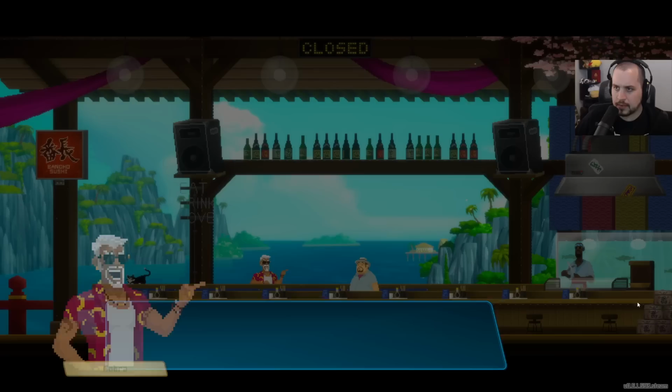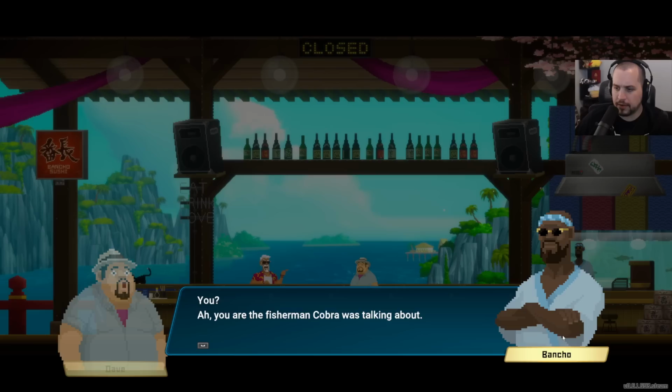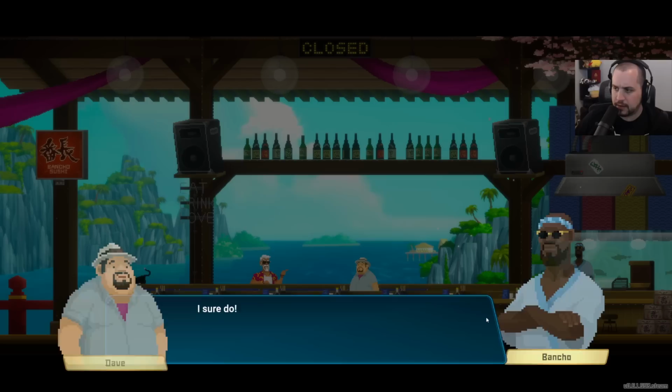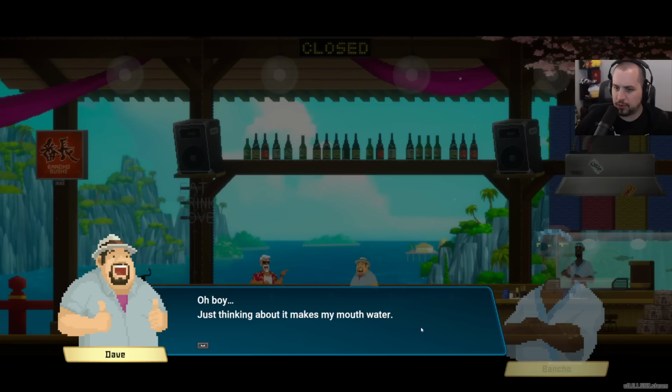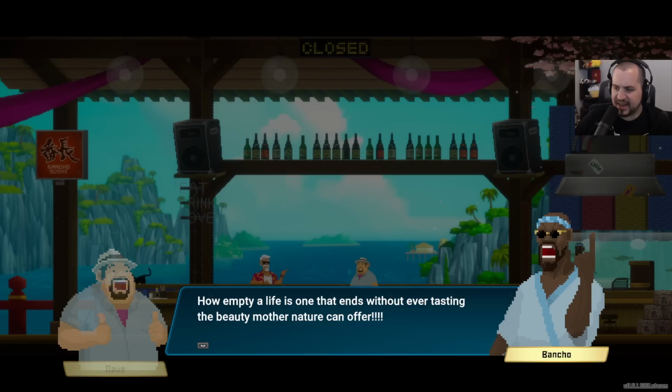Hey, Boncho! We all ready to open? As you can see, it's ready just in time. Oh, it's already finished? You? Ah, you're the fisherman Cobra was talking about. Well, I'm more of a diver than a fisherman. Alright. Anyway, it's nice to meet you. I'm Boncho. You like sushi? I sure do. Tuna belly, eel, sea urchin. Just thinking about it makes my mouth water. Just as mediocre as expected. Sushi's a food that combines the soul of sea and land. It symbolizes Mother Nature herself. Most people, however, have only tasted more accessible fish, just like you. How empty a life is one that ends without ever tasting the beauty Mother Nature can offer. My calling is to bring the taste of Mother Nature to everyone.